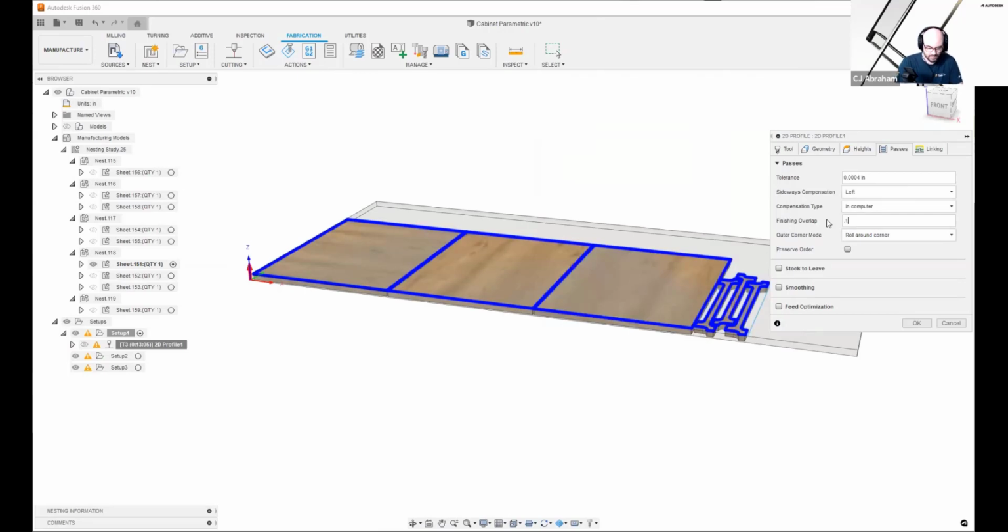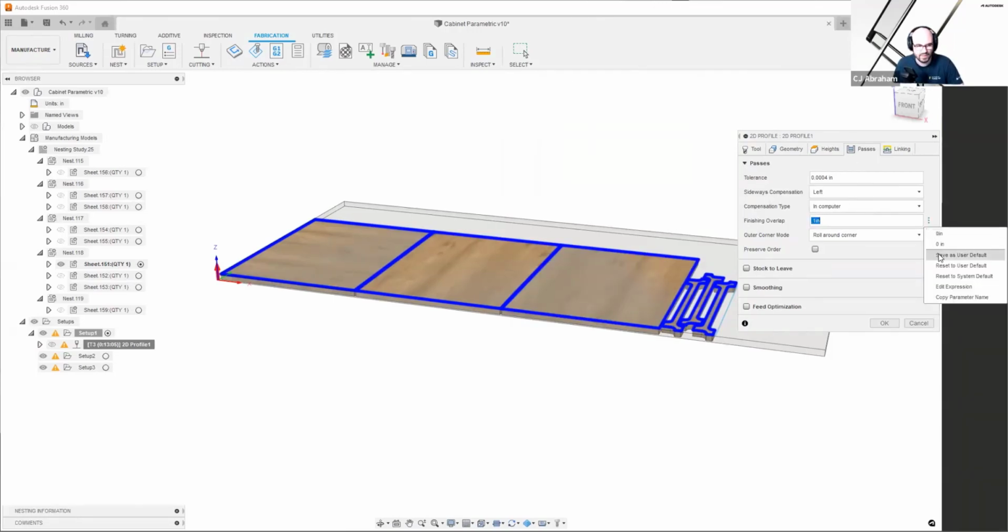Let's do 1 inch. And then once that has been set, I can click the 3-dot menu and save as user default. I think it might be getting clipped. I don't know if you can see that on your screen, but save as user default will set it as default. So every time you open this operation, that value will already be there. So that's an example for manufacturing.